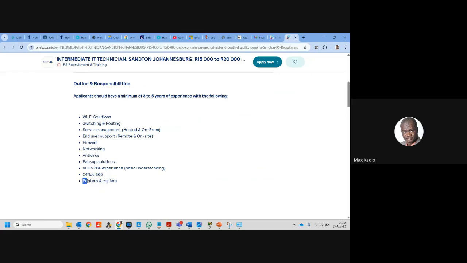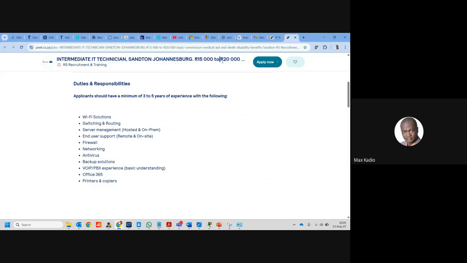I don't know how to use printers and copiers. Do some research. You have YouTube, Office 365, and you don't need to know everything, but at least if you see that this is fine, IT essential is fine. Now, what is maybe something else I can add?